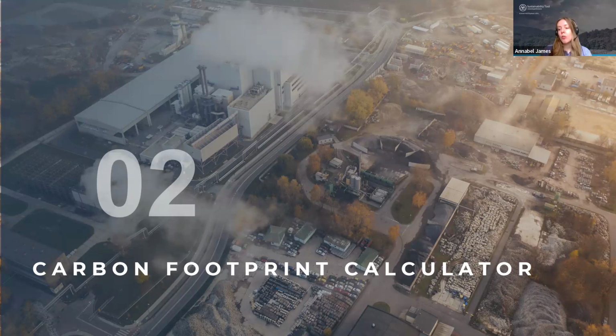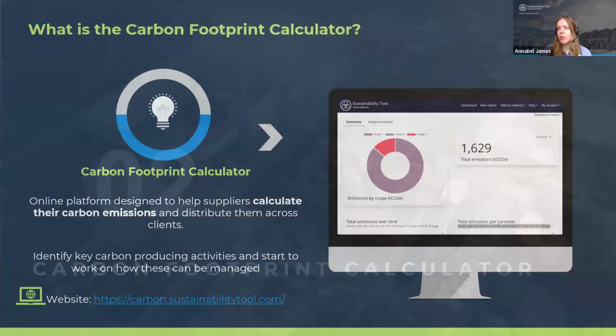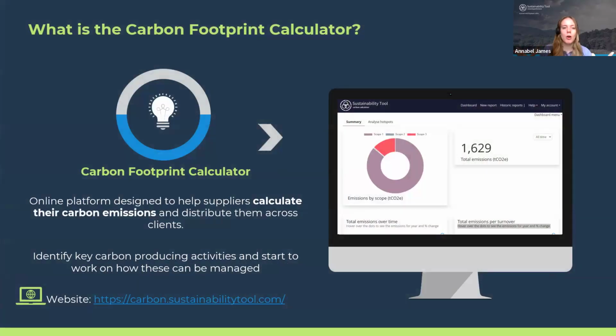So we're going to go through the process. It's hopefully fairly self-explanatory once you get into it. It's designed to be as simple as possible. So let's go through some high level, what it is, how it works, and then we'll spend most of the time doing a bit of a demo to walk you through the report, what sections there are, and just show you what it looks like, with some tips and tricks of how to get data, that sort of thing.